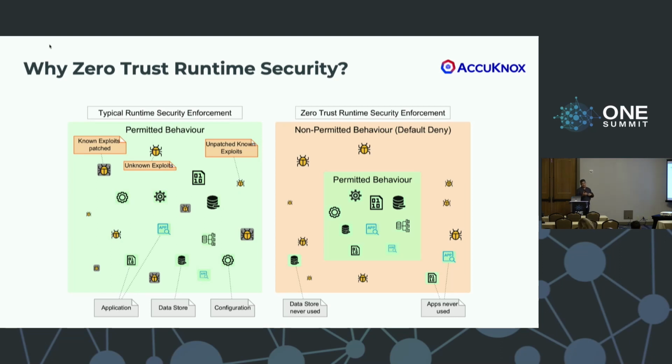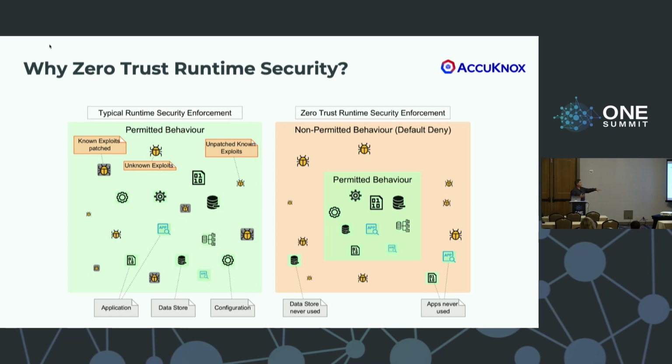Apache Struts, Log4j, a number of other things that we've seen in the news. And these don't only come in through the application. They can come in through the data vector, right? Through SQL injection. They can come in through code that's hidden and then later activated. They can be configuration oversights or misconfigurations due to drift, right? So we have a fairly large attack surface that we then try and ratchet down with different controls, firewalls, access rules, things like that.